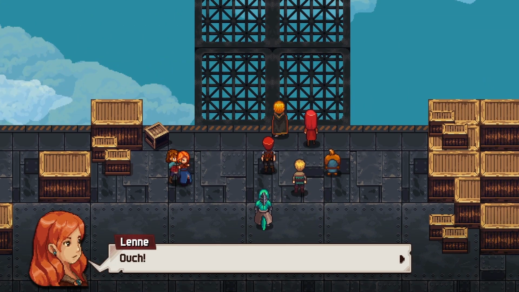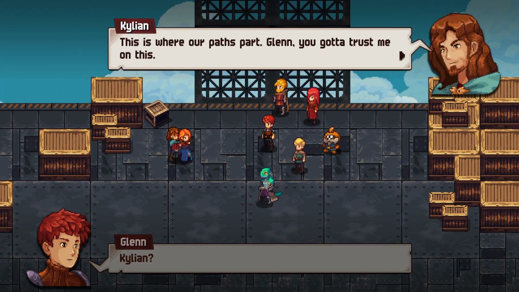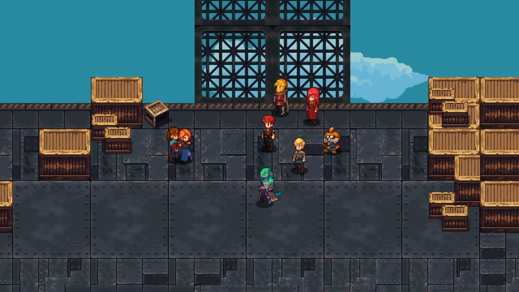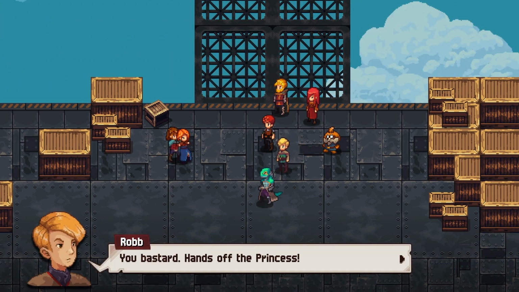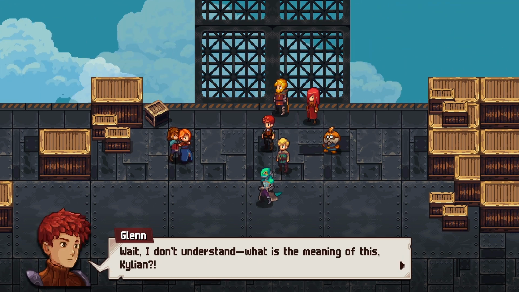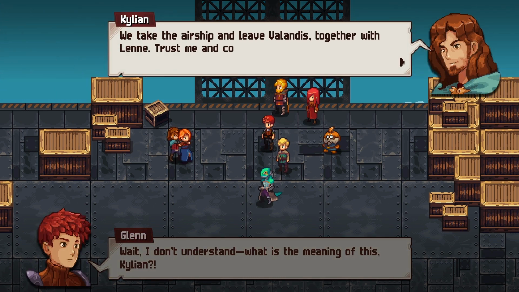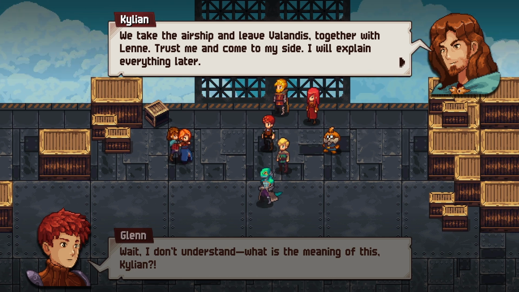What's going on here? Killian, what are you doing? This is where we part our paths, Glen. You gotta trust me on this. Unhand me now. You bastard, hands off the princess. Wait, I don't understand. What's the meaning of this, Killian? We take the airship and leave Volandis together with Lene. Trust me. And come to my side. I will explain everything later.